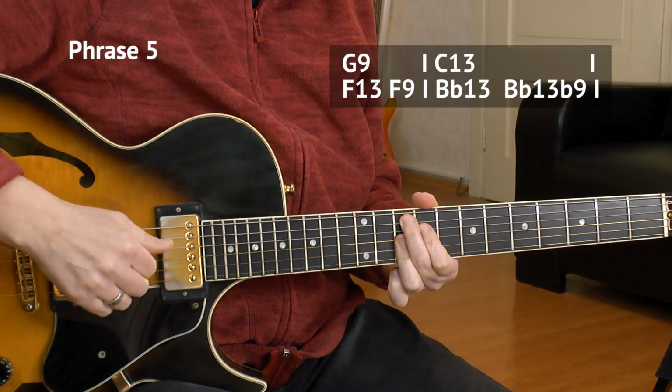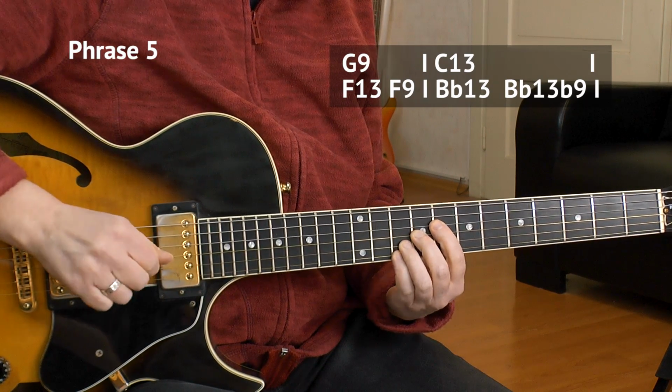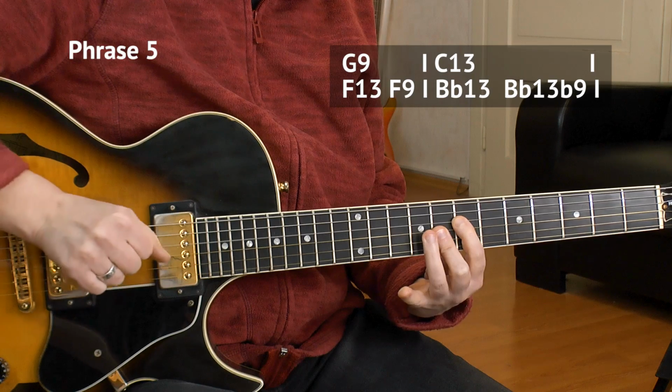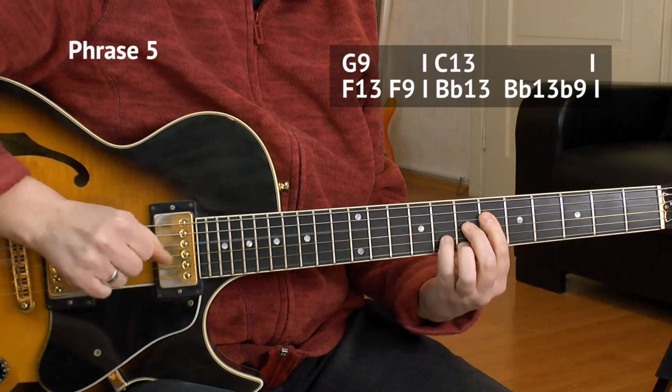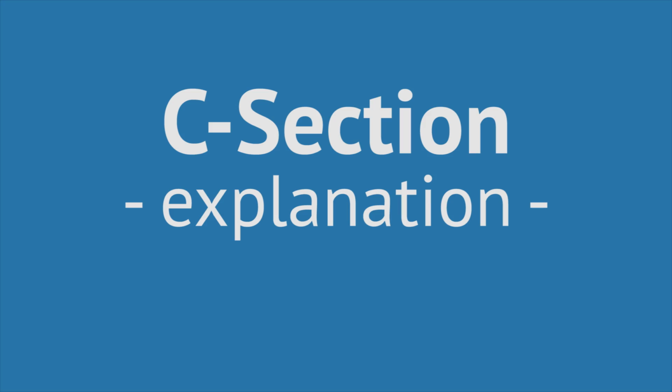1, 2, 3, 4. Phrase number 6 is the C section, the entire C section, and we start out the same way as the A1 or A2 sections for the first two bars, and the last six bars are different, and that's why we call it the C section and not another A section. 3, 4.